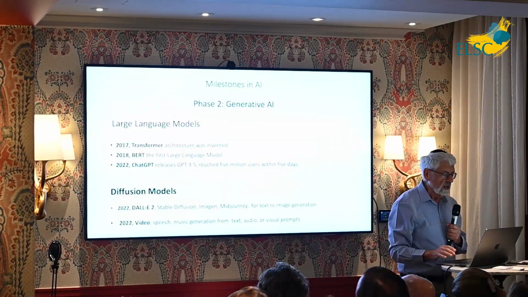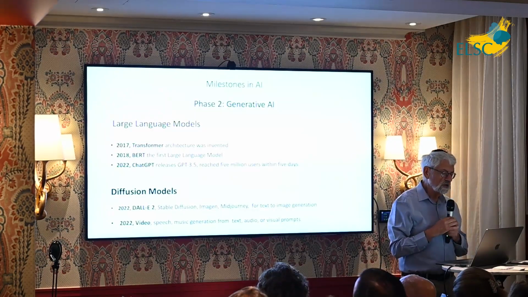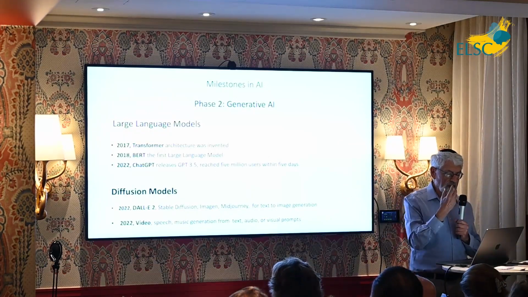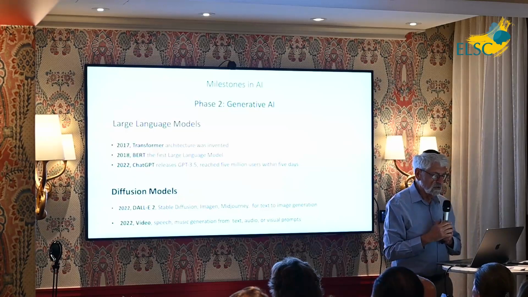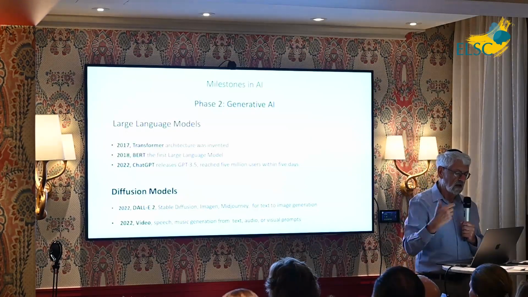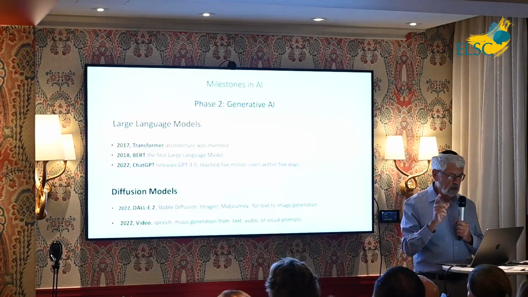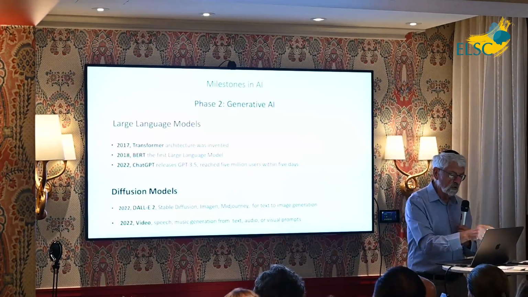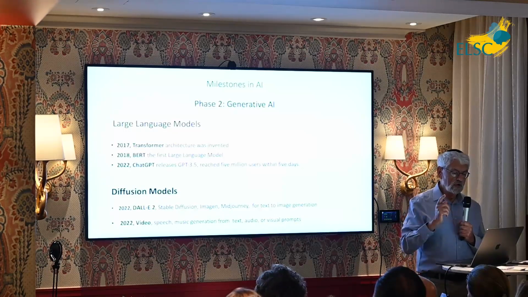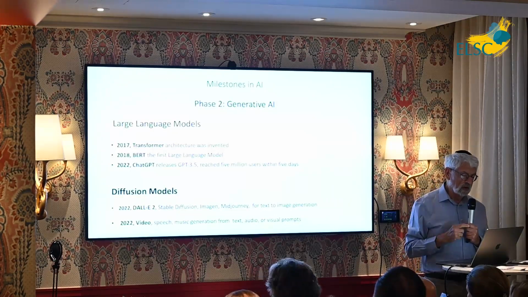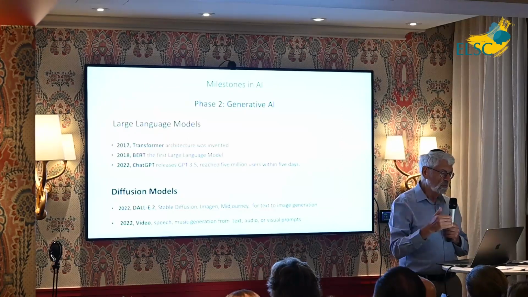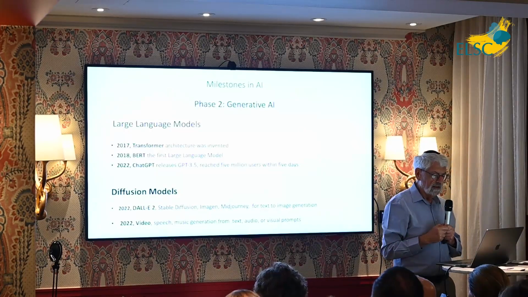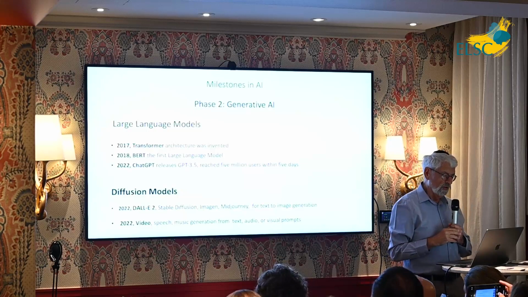So that's deep learning. So what is generative AI? Generative AI actually started earlier. I'll discuss later what a transformer is, but the basic architecture of the network that underlies it is called transformers. They were invented by a group at Google, and then shortly after it was used for language modeling, and this is BERT, the first one, and then in 2022 ChatGPT, it was GPT 3.5, now it's 4, and it just changed the world overnight.